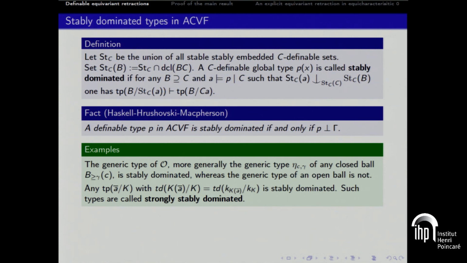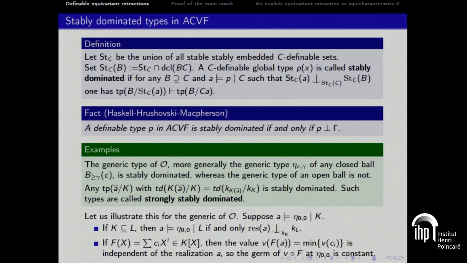And here, by transitivity and closure under algebraic closure, one may obtain that whenever you have a tuple A over a model, say, if the transcendence degree of the field extension given by it is equal to the transcendence degree of the residue field extension, then it's very stably dominated. It's even what is called strongly stably dominated. I will not give a technical definition, but there is some isolation property you have to add. So these are very nice stably dominated types.